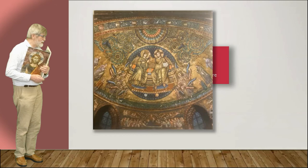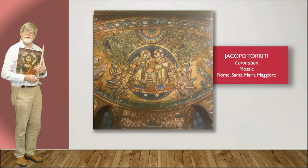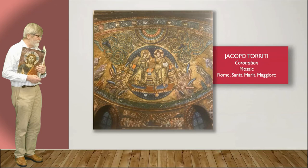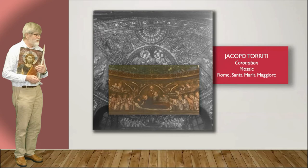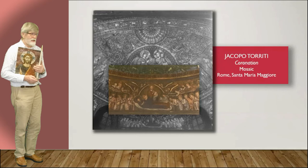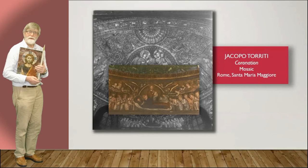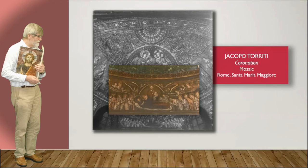Well, this is the Coronation. It's in Rome, in Santa Maria Maggiore, and it is the Coronation of the Virgin — Christ is crowning his mother as Queen of Heaven. But down the bottom, just enlarged it a little bit, there is the Dormition, that is the death of the Virgin. In that icon it is very common that Mary is lying on what looks like a bean bag, dead, but in Christ's arms are the mother in white, newly resurrected.